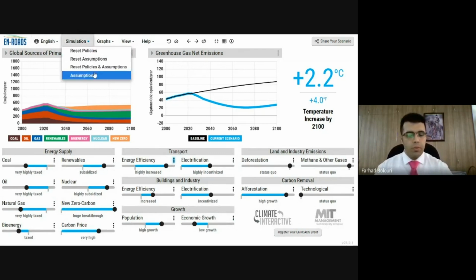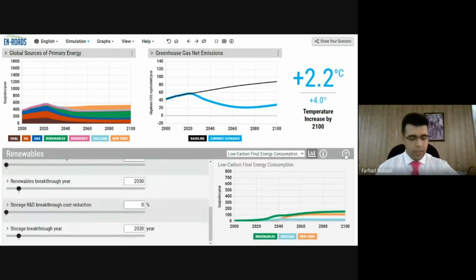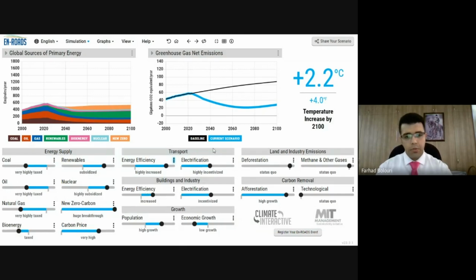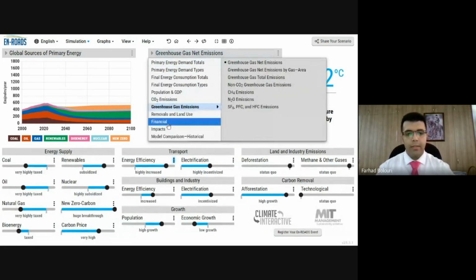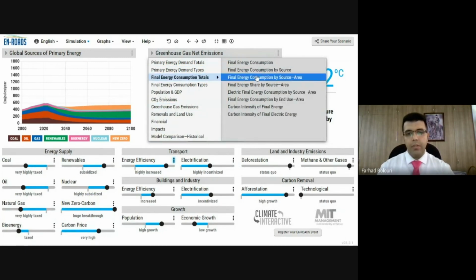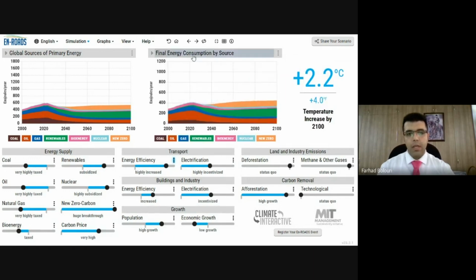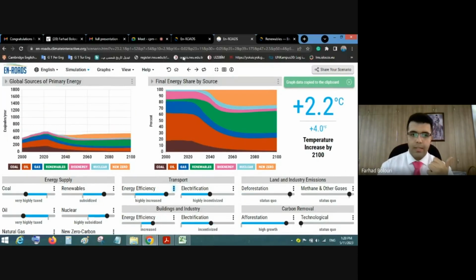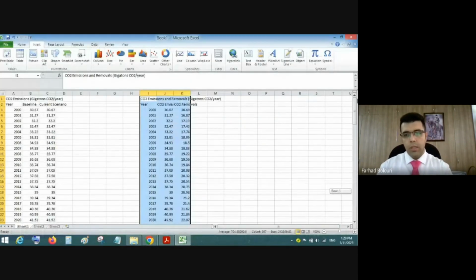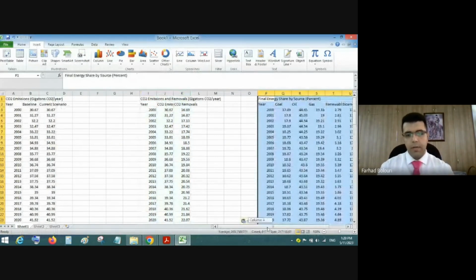Yes, two important things are assumptions, and this 3 dots menu that you can use, and every change you want to make here, or if you want exactly a change, you come here and choose from here, and you will see the change. And after that, you come here and choose your pictures, the graphs you want. And when you see these graphs, you can choose them, choose their data, and go to your Excel file, as I said, and copy and paste them into the Excel file.